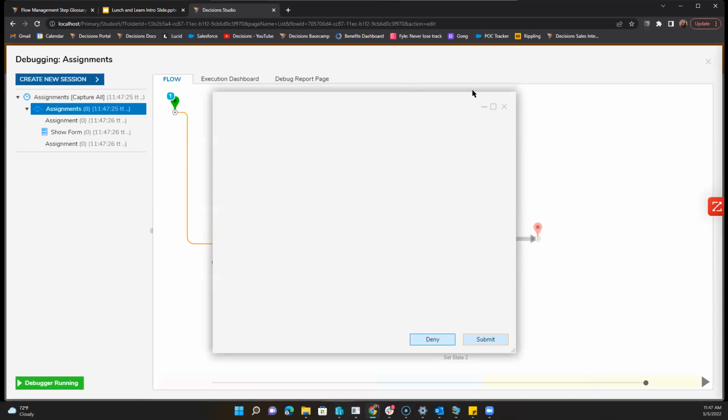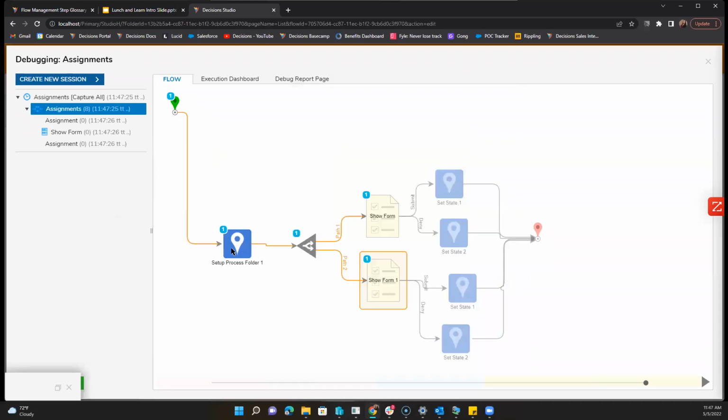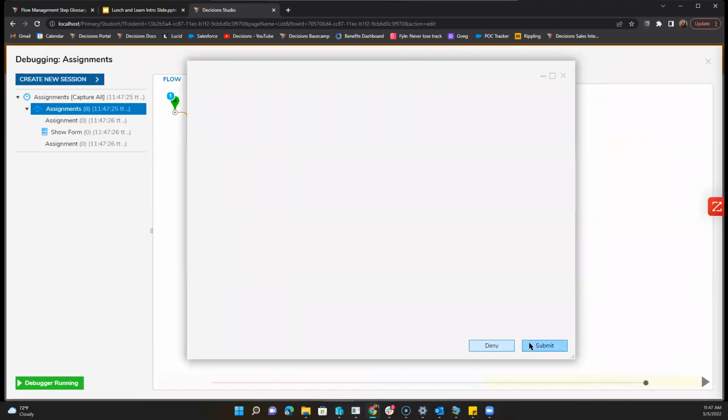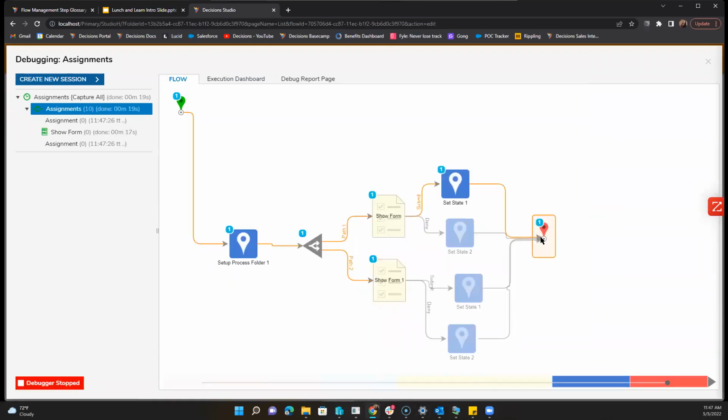I'm gonna go ahead and go down this path to our process folder and then branch out into those different forms that have the assignments attached to them. What happened is this one was going to that other person versus this one is going to me, which is why I saw it populate right here. Now, if I go ahead and do submit, it's going to go down our approved path. Raquel here should have an assignment in their inbox, but they're only going to be able to see a completed form. So I'm going to go ahead and just duplicate out my tab.